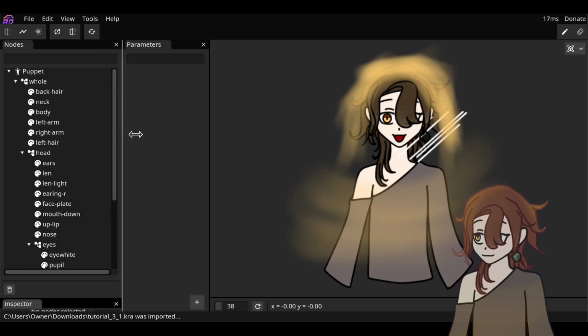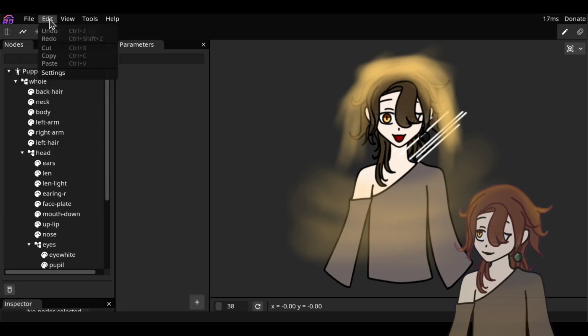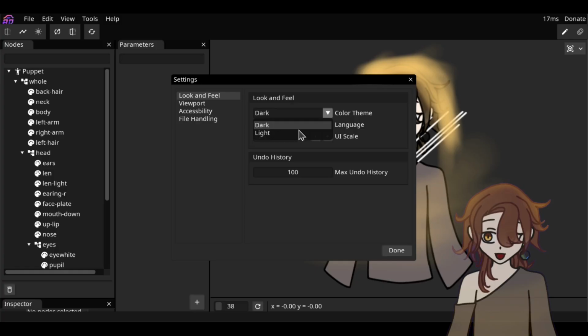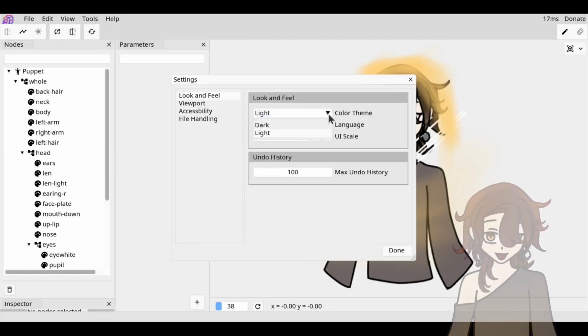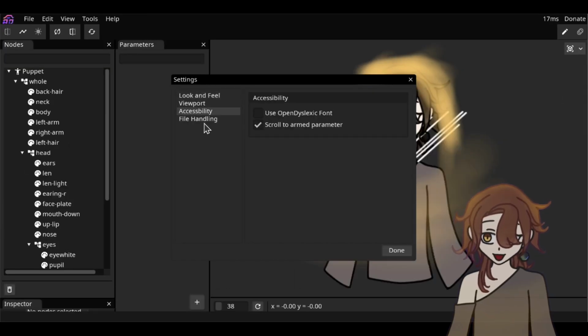You can drag the bar here to change the panel sizes. Before that, here you have some settings, and you have dark mode and light mode, which I'm blind to. No, okay, dark mode, UI size, undo history and some stuff.